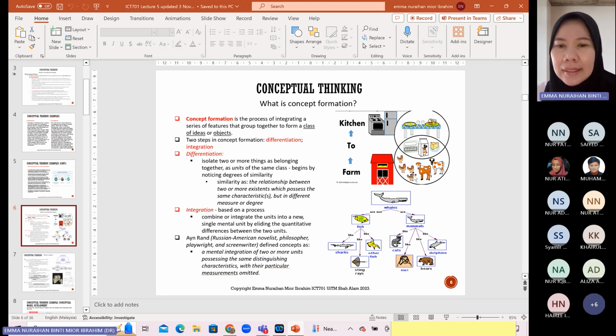So looking at this very simple concept formation. You say, okay, from the farm, the cows, the kitchen and so on, what do you get? You can think, okay, I can make it into milk, I can make it into cheese, what else? Yogurt and so on. Then, in the kitchen, you mix and cook and it becomes a dish. Do you all understand? I try to explain this in the simplest way.